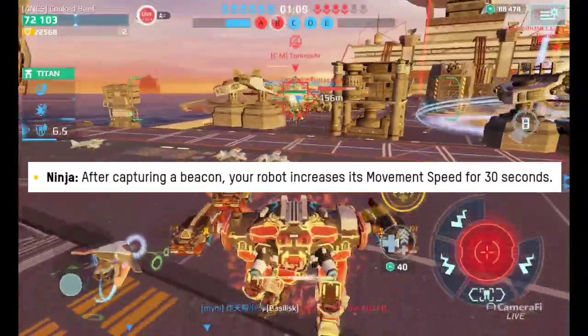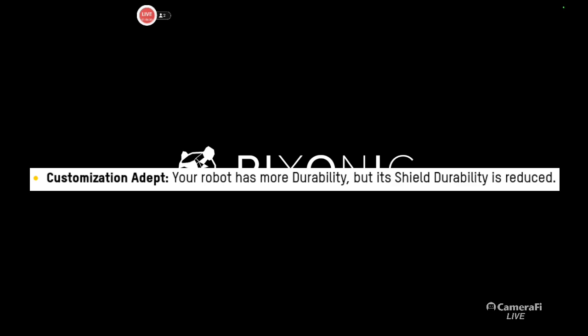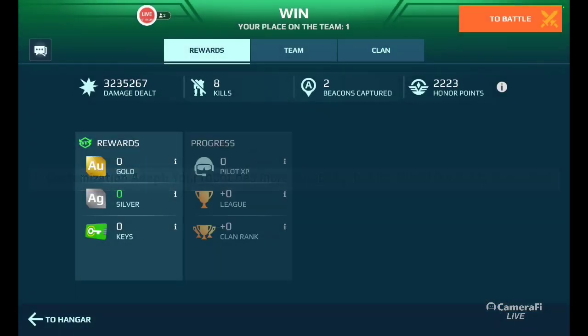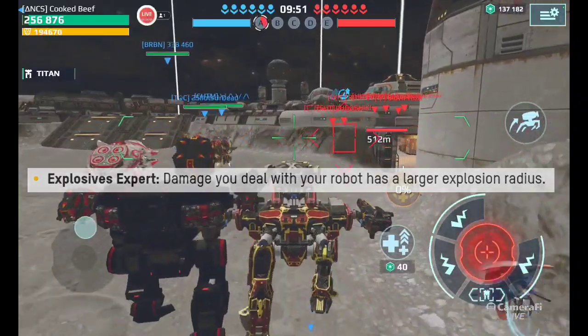After capturing a beacon, your robot increases in movement speed for 30 seconds. Customization Adept. Your robot has more durability, but its shield durability is reduced. Explosives Expert. Damage you deal with your robot has a larger explosion radius.